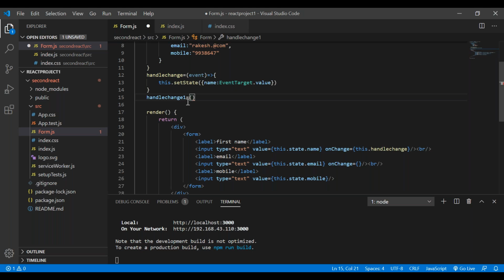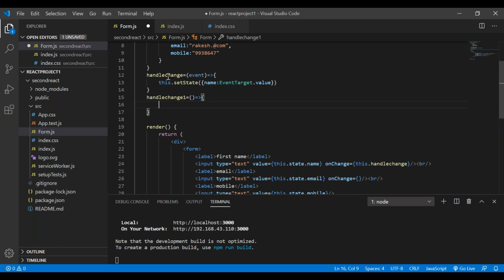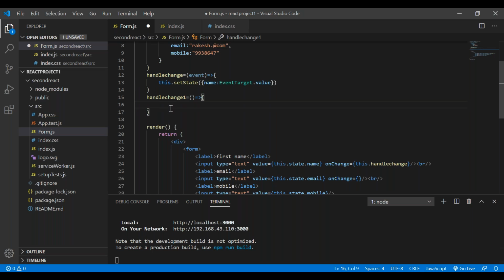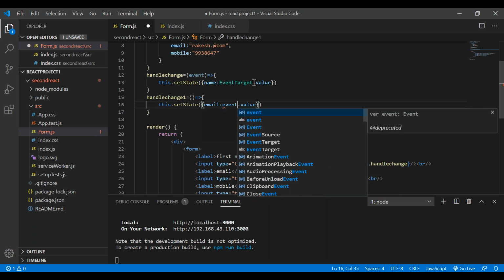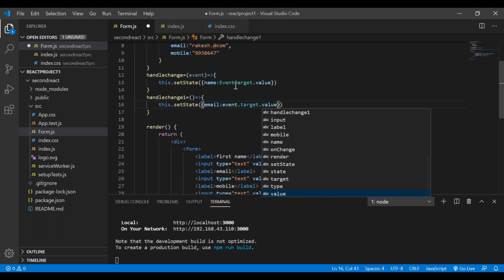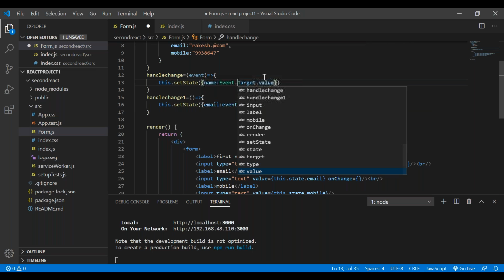This is a random method, and here I'll pass the same thing, this.state, and here you can write email, only event.target.value. Okay, event.target.value.